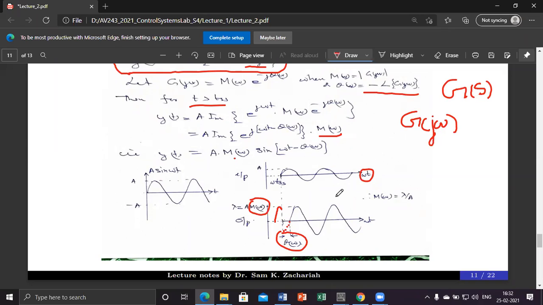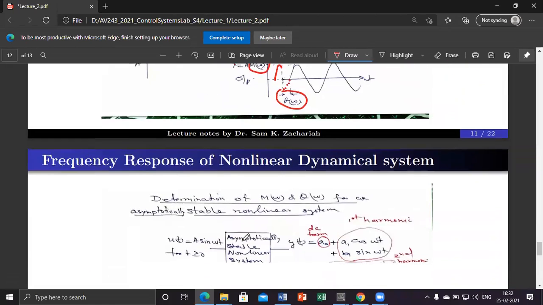And the benefit is, this is applicable even for nonlinear systems. Only thing is that if you give a sinusoidal command to a nonlinear system, it will have the fundamental component and its harmonics. So you worry only with respect to the fundamental component. Take the amplitude ratio of the fundamental component to the command, take it as the magnitude of G of j omega, and find the phase shift of the fundamental component with respect to the command sinusoid, and take it as the argument of G of j omega. Okay, this is the concept.